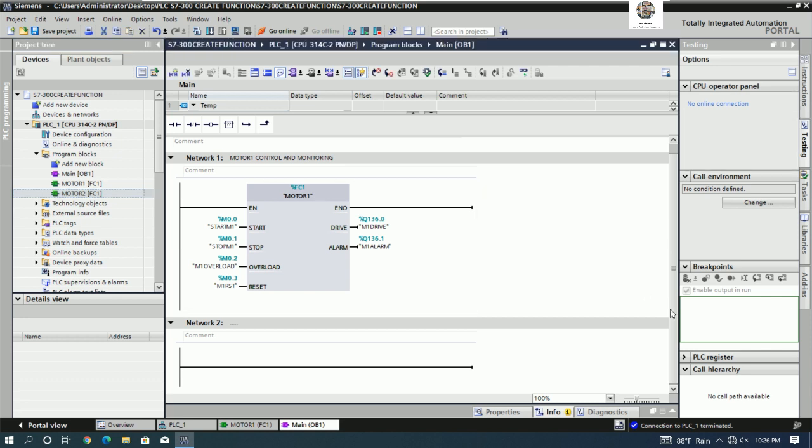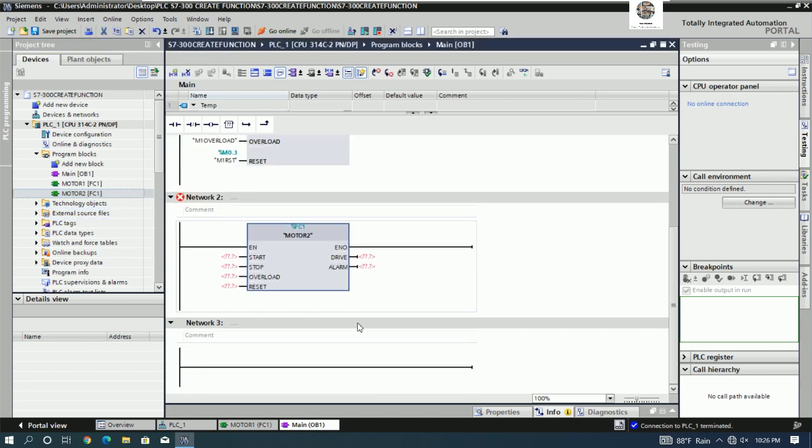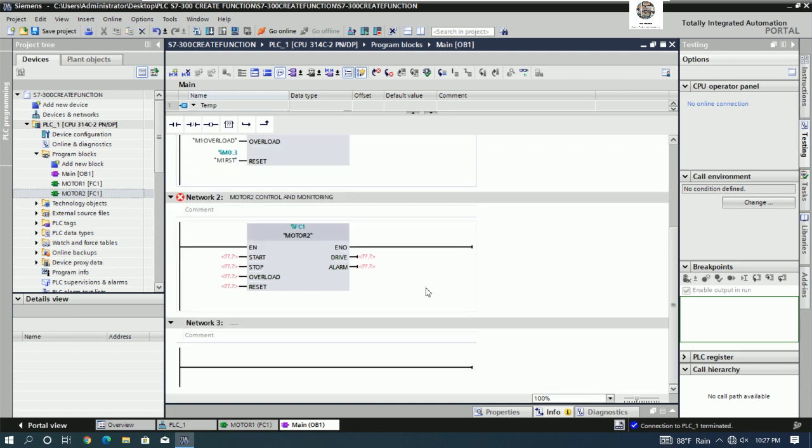And then we can create the motor 2, drag and drop the motor 2 here, and then this one we can copy, change this one to 2. Yes, so I will start from M0.4.